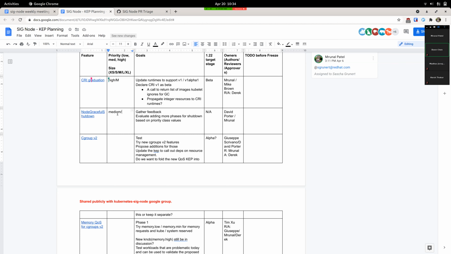I think that's separate. So I think we need to clarify, right? From a priority perspective, we are talking priority not just for stuff that is graduating, but also in terms of bandwidth we'll assign to work that's ongoing, like cgroups v2. When CRI graduation is high, it may not make it. So I don't know, Derek, Don, what's your perspective? Do we want to only talk about things that we want to change the level of, or also ongoing work?